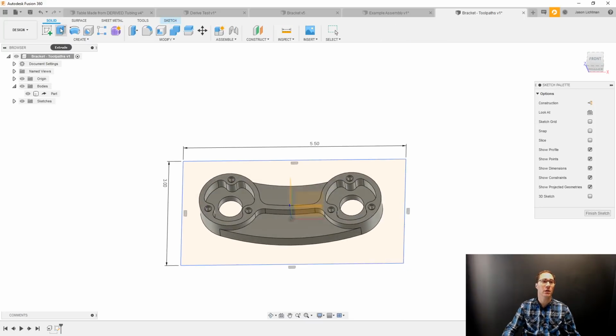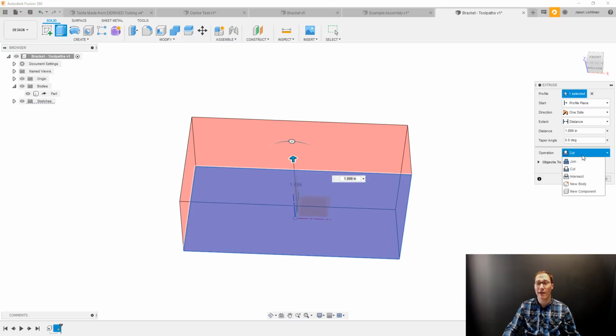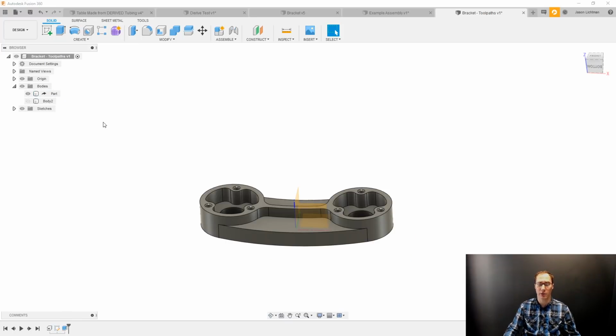And I could give this a shape. No, you probably already know this. You don't have to make a separate body like I'm doing right now for your stock. This is just trying to give you an example of something that you might want to do to add your manufacturing requirements, like your soft jaws, your vise, or whatever. So now I have my body and my part. And let's hide the stock. I don't really need to see it.